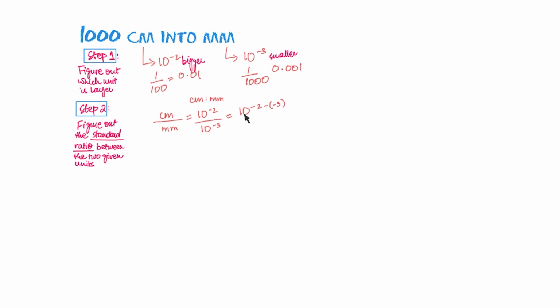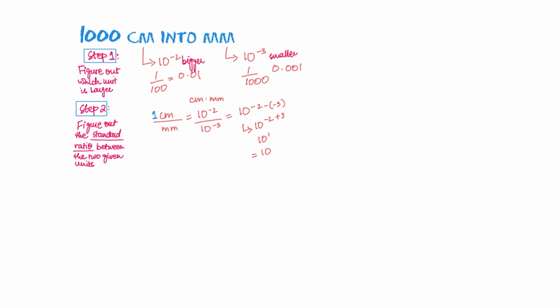That's the common part, so that stays as the common bit. Now, the minus minus here behaves as a plus, so this basically turns into 10 to the power minus 2 plus a 3, and then that leaves you with 10 to the power 1, and 10 to the power 1 is equal to a 10 itself. Now the number that you have just taken out represents how many smaller SI units you need in order to create one of the larger SI unit.